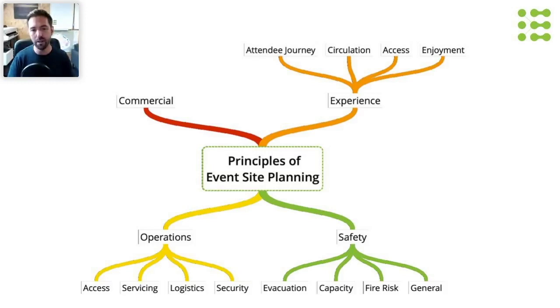And that falls into other elements like circulation. Have you got good circulation around your site? Have you considered that where you've got the main routes in, you should have a wider, more open space, because they could potentially be the pinch points? But also you haven't got too many dead ends where you could get lots of people ending up having to turn back, and then you've got crowds going against each other.